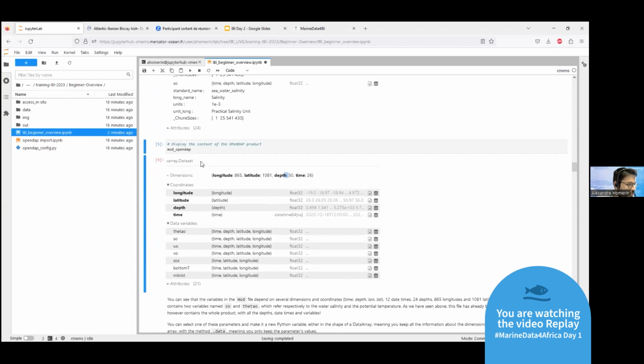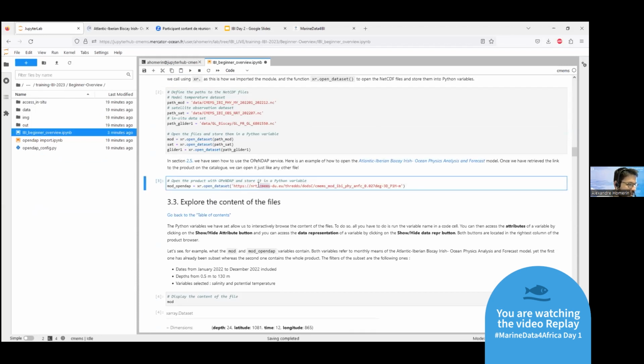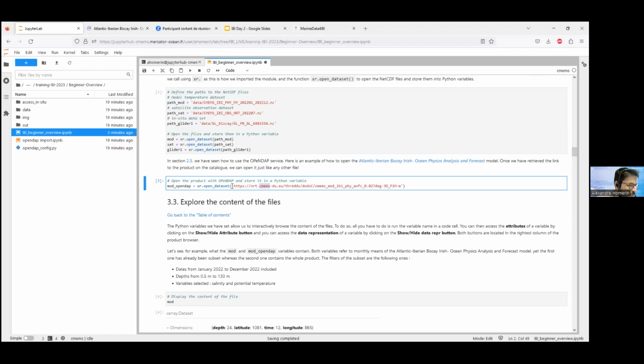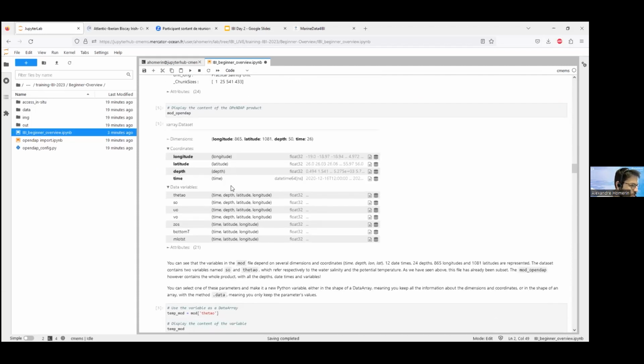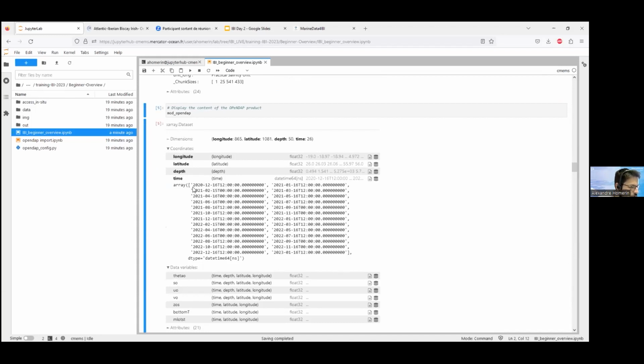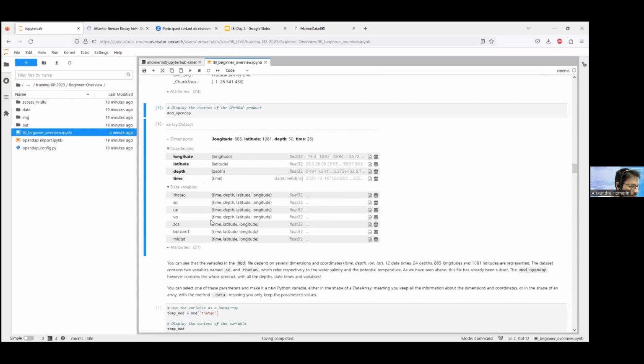This is because, as we have only provided the link to the product with OpenDAP downloading, we actually have downloaded the whole product, whereas with the multi-client and the other application, we are able to filter only the variables that we wanted and only the time coverage that we wanted. Here we can see that it goes from 2020 to 2023. And here we have many variables that we are not necessarily going to use. So this is something to know when you use OpenDAP. You may want to filter your dataset afterwards.